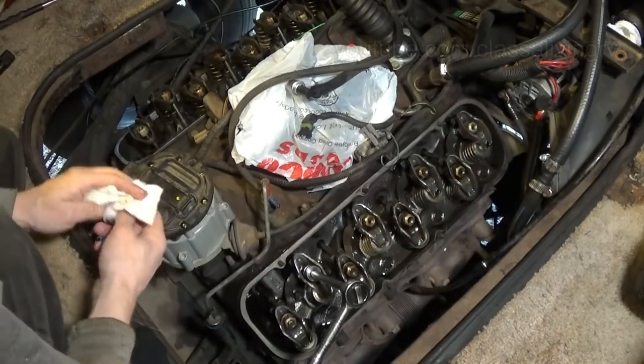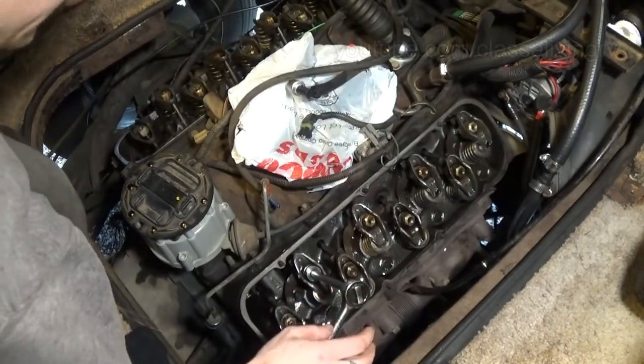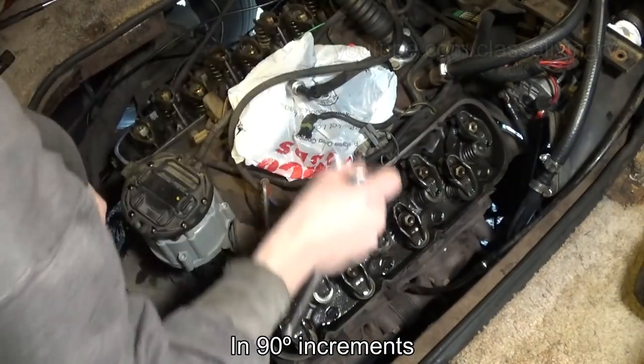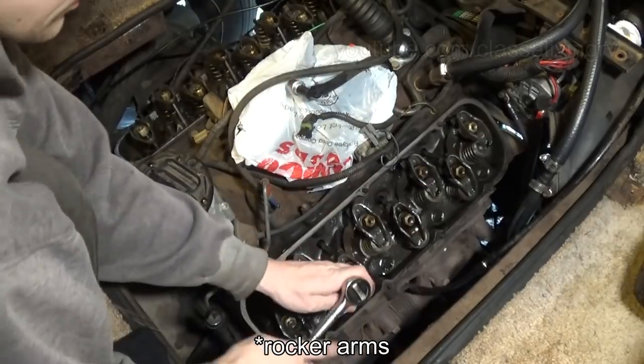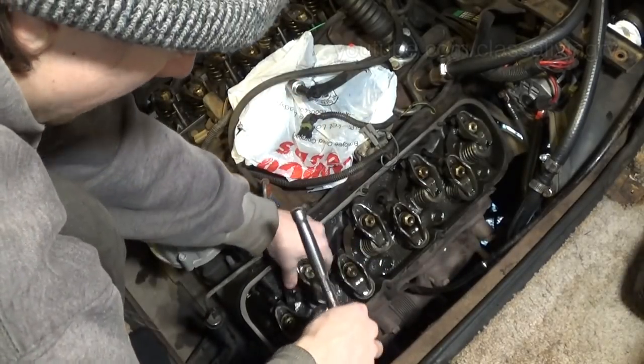Well, there's a couple ways to do it. You can go to each piston, or you just do two full rotations and then check every single one of them. On my Civic, I would just rotate the engine until I saw the valves go all the way down, and then I'd remove all the lash.